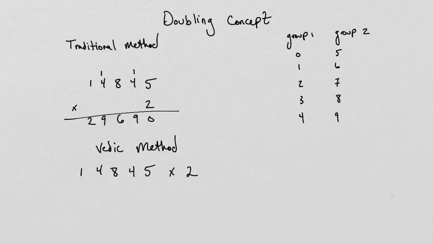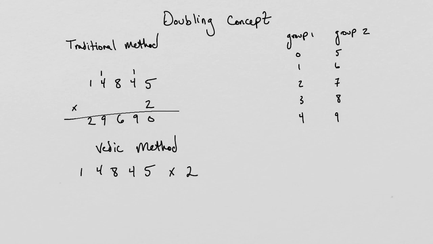Okay, now that's a method that we're taught out here in the West in grade school. I'd like to show you guys something similar, as in doubling. We'll both be doubling, but the Vedic method that's used in the East. So what I want you guys to keep in mind is that when I say 2 times 5 is 10, notice we only write down the last digit for 10. We write down a 0 and carry the 1. Again here, 2 times 8 is 16. We just write down the last number, the 6, and then we carry the 1 up here, right? So you see why I'm pointing this out as I do this next problem.